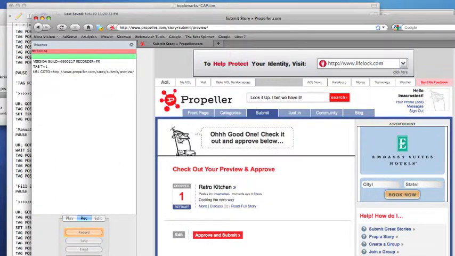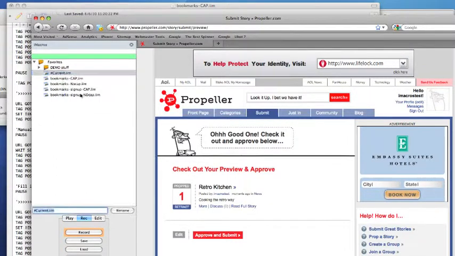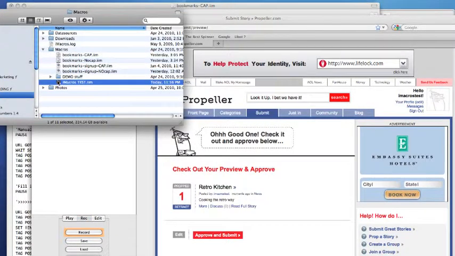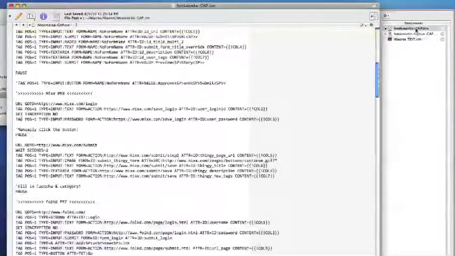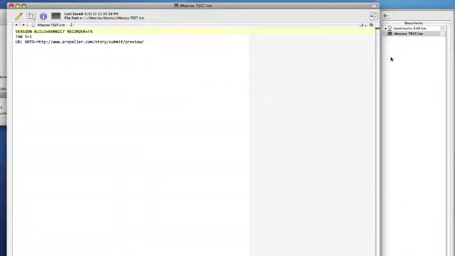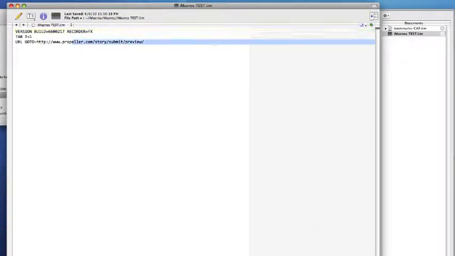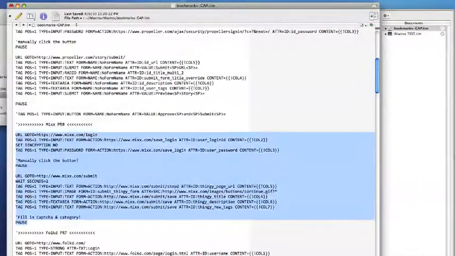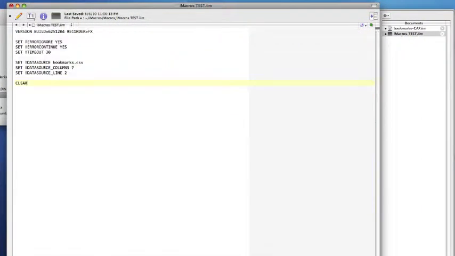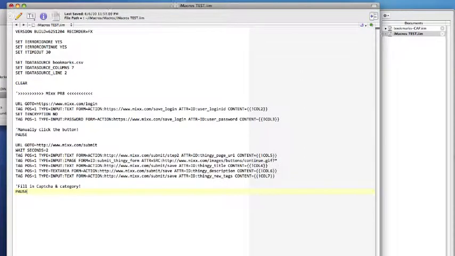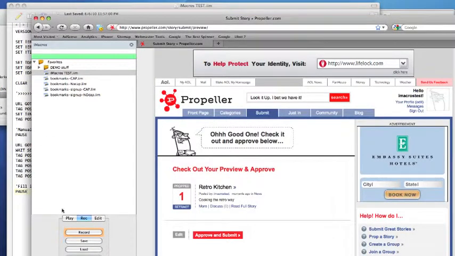I create myself a blank, basically a test macro. And I go here, it shows up here. I throw that into the text editor. And I don't have to look at this. So now I have these two. I've got my test macro, and let me paste in my default stuff at the top here. All right, now if I said, all right, I want to deal with Mix, let's say something's changed. I copy that out, paste it here, hit the save button. This is ready to go.